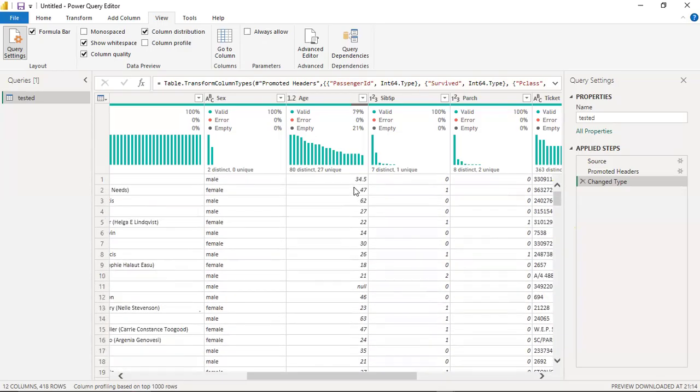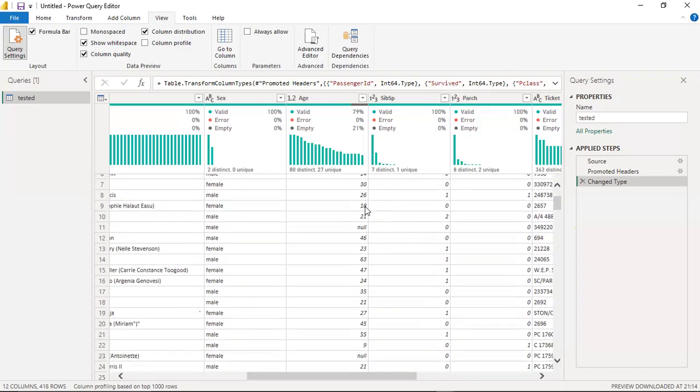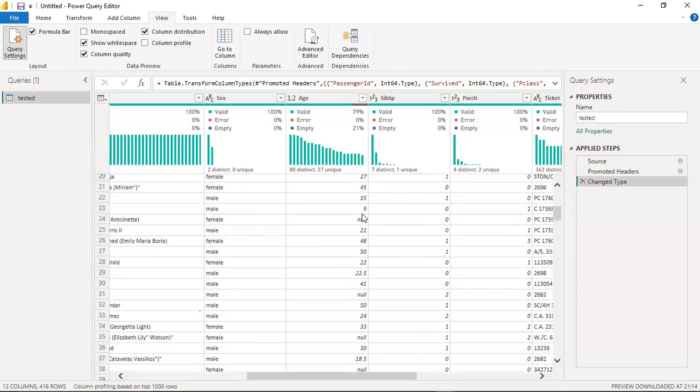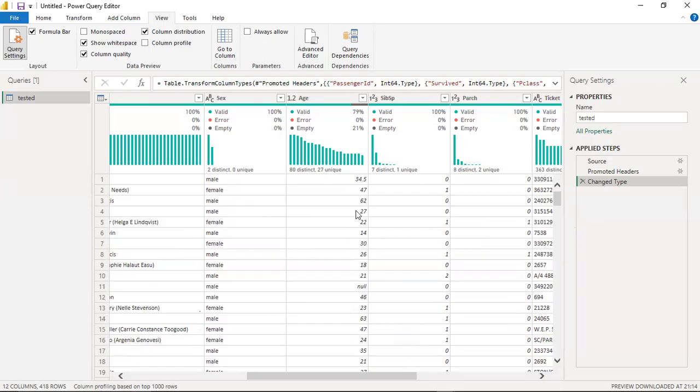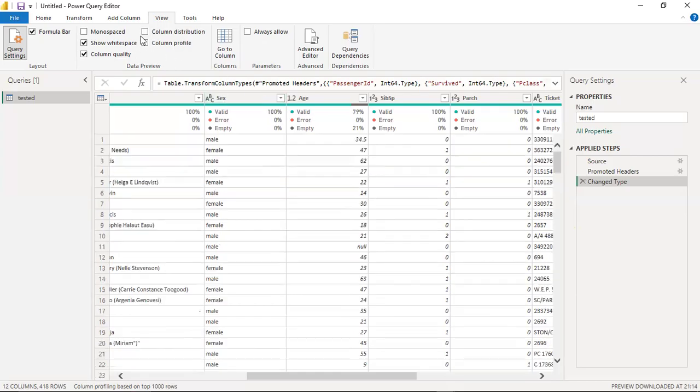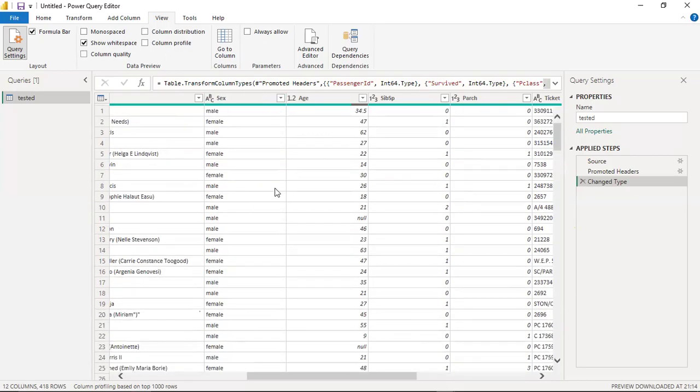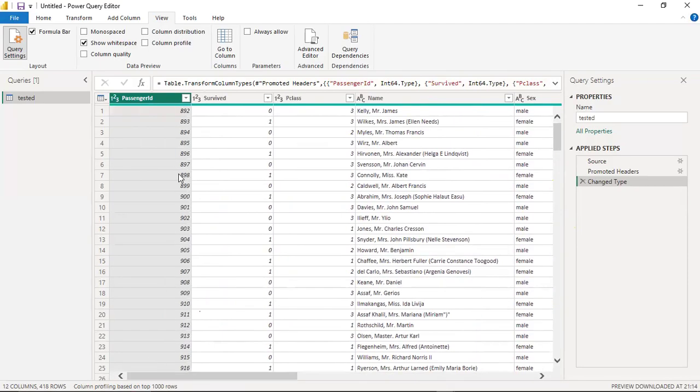You can see 24.7. You can literally see numbers, right? Both whole numbers and decimal numbers. Then you have 27 unique, which is empty. So this empty is pointing it out for you here. The same thing here, you can see 100% valid. So this is just a way of seeing it, but I don't like those things, they distract me, so I just remove them.